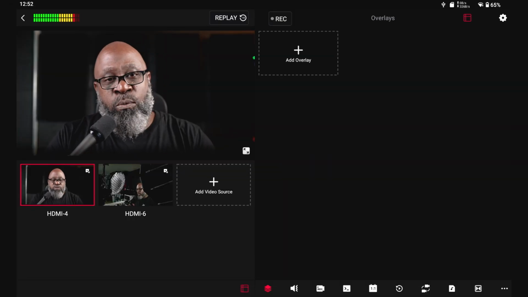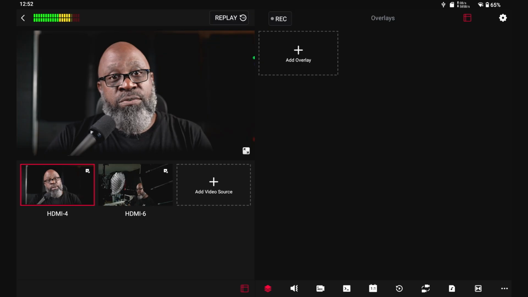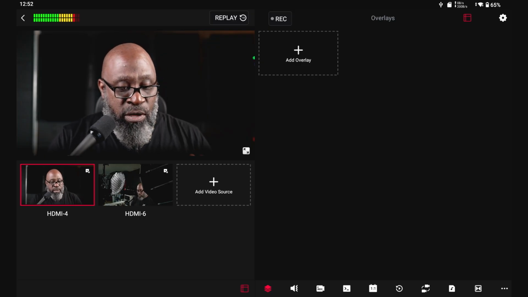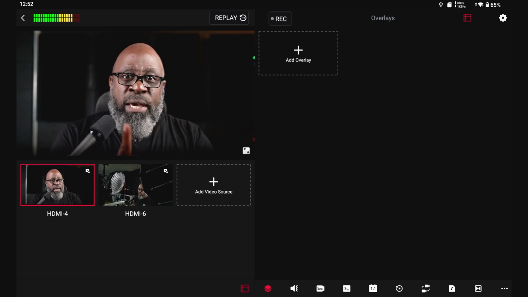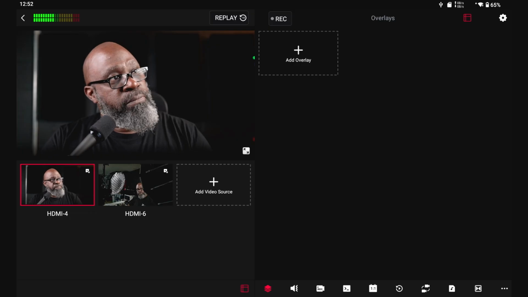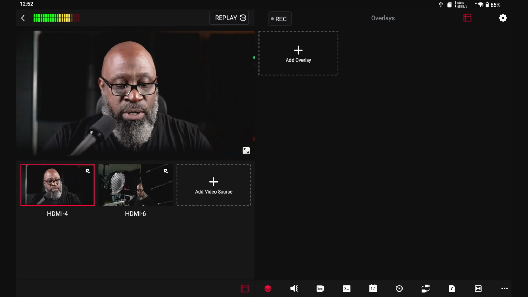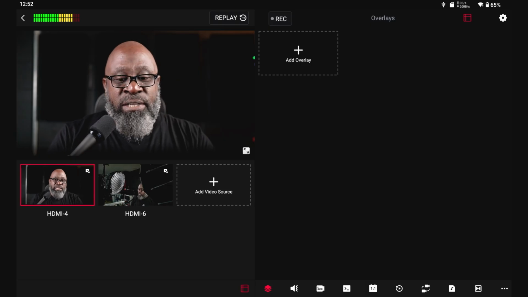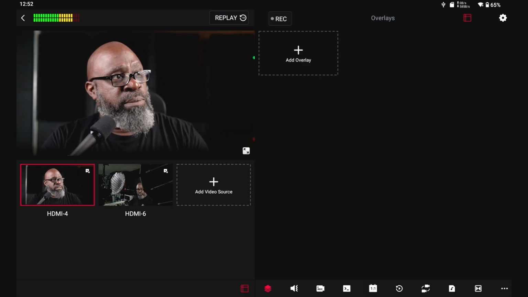All right, so let's go ahead and get started. I'll try to walk you guys through each section, each option that you have to choose from, starting off with the camera section. Right now I have my main camera in front of me. It's the FX6, and it's plugged into HDMI 4, so it's a direct HDMI connection to the YoloBox Extreme.